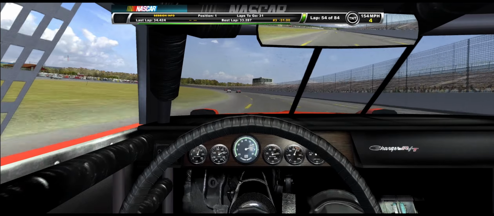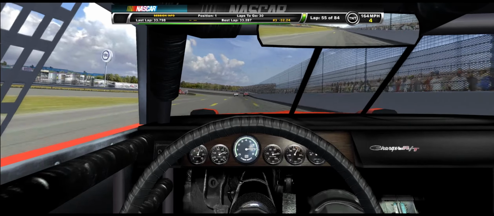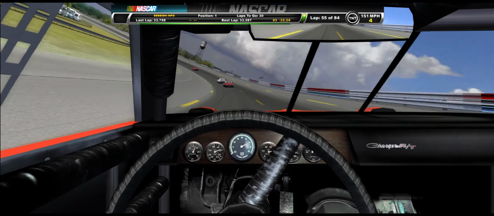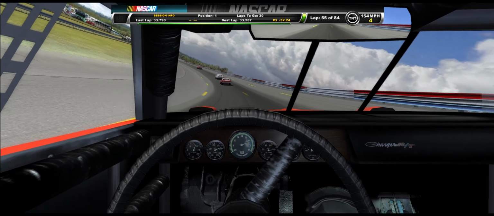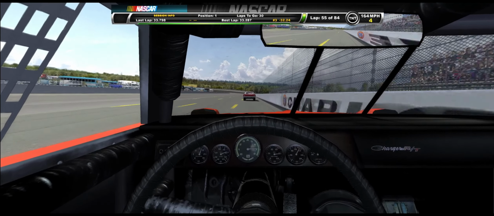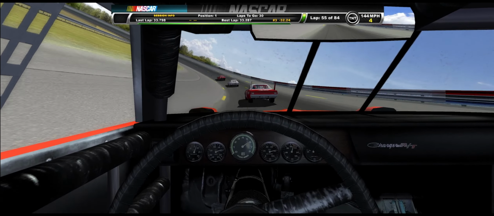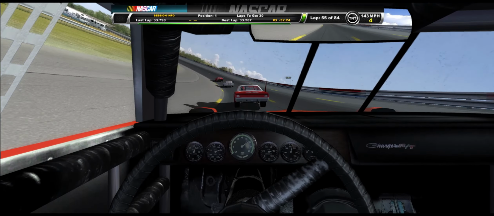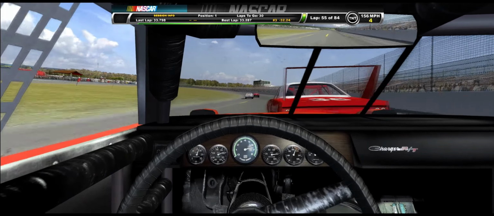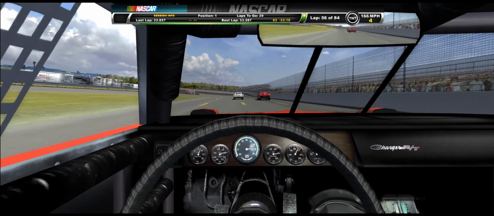Coming up to 30 laps to go here at the National 500 in Charlotte, for the 1970 edition here. Pretty close to that wall there. Outside. Oh man. Still there. That car is a lap down. That car is a lap down. Clear.